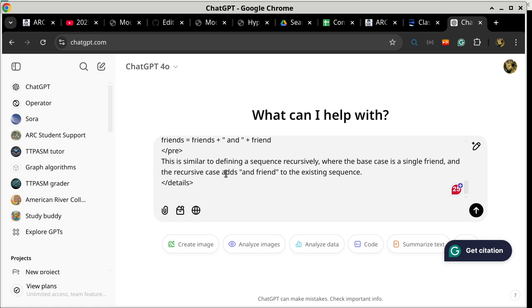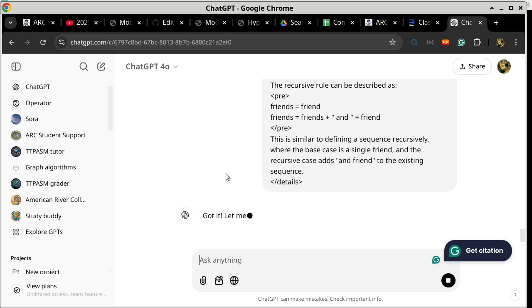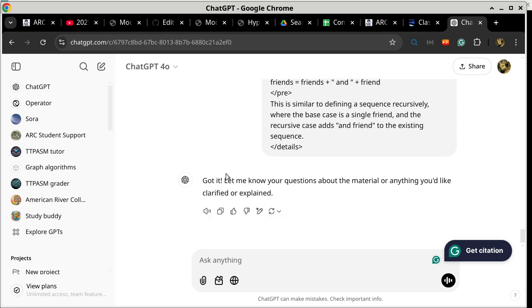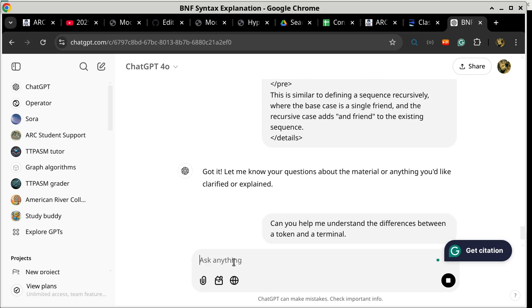You can also ask for clarifications. If you have any questions, like what exactly is a token, or what differentiates a token from a terminal, you can ask now. Can you help me understand the differences between a token and a terminal?